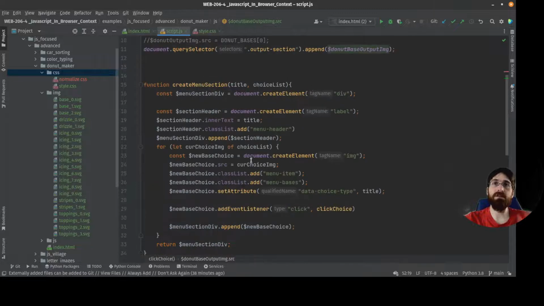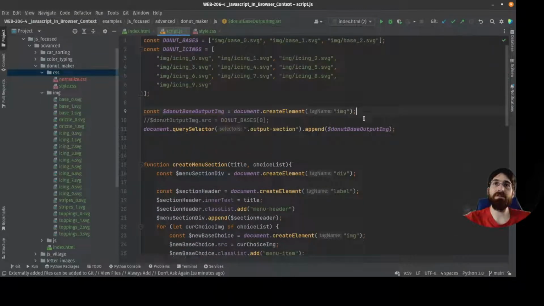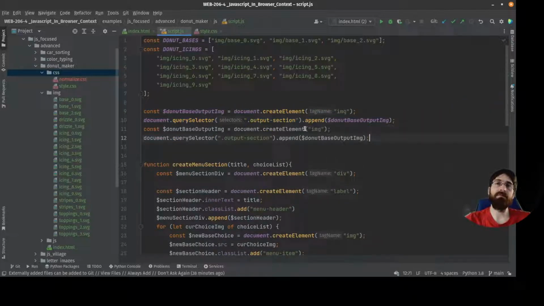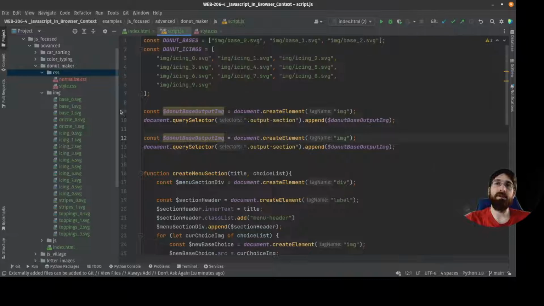So in here we need a different output for this. Donut icing output image. Create an image tag. Output section.